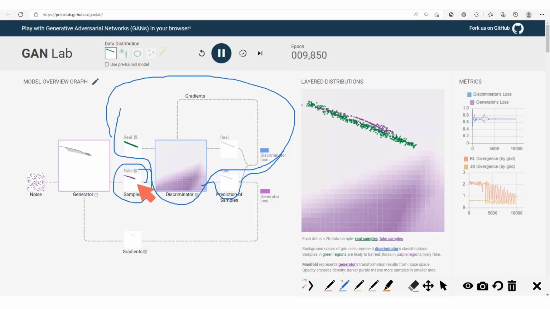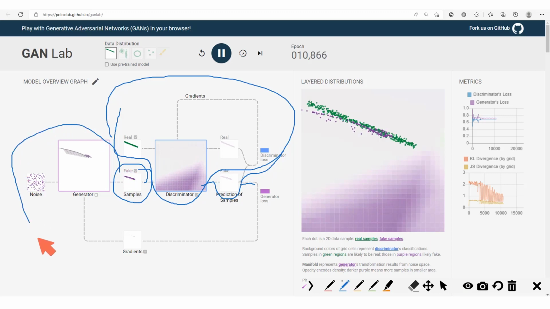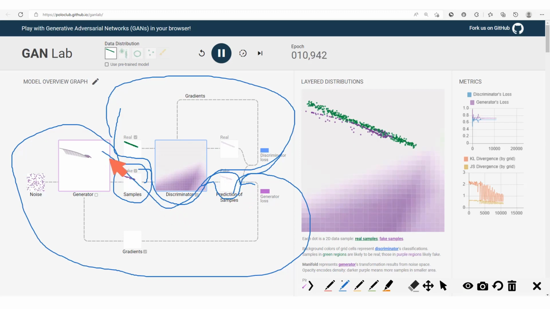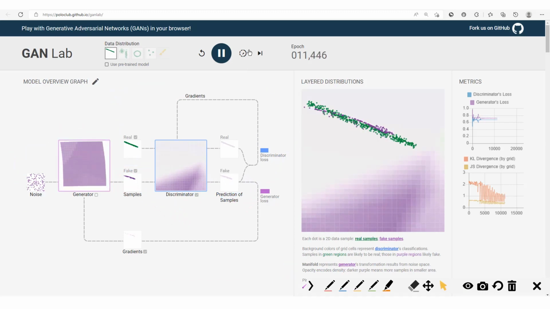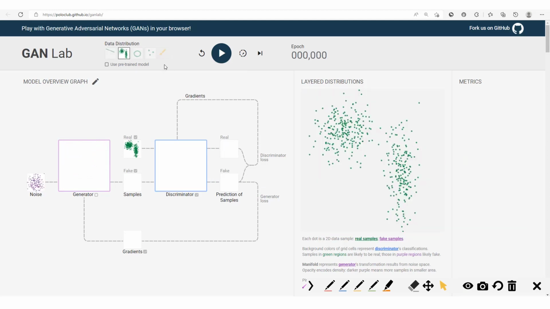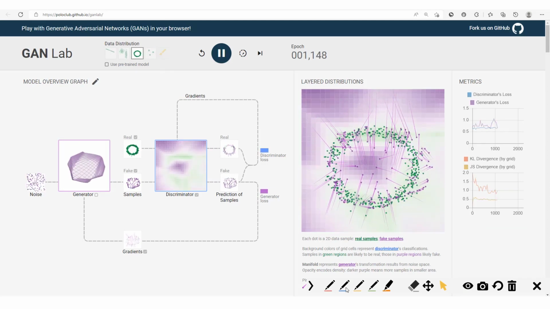And then when the discriminator takes in the fake samples, this output here is used to update the generator. So we have this block wherein we update our discriminator, and this other block wherein we update our generator. With that, we could pause this and you could change the data distribution.